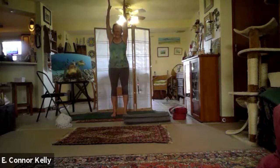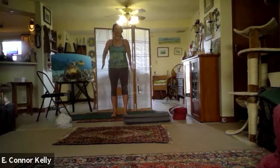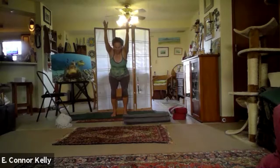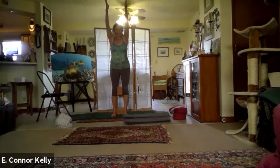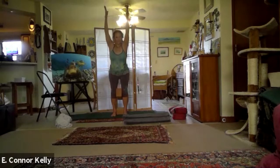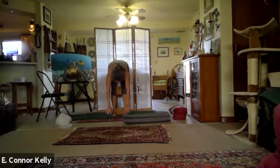Then inhale, come up. Exhale down. This is very much heating work in the body. Inhale the arms up, Urdhva Hastasana. Exhale, Utkatasana. And I just realized we haven't done this little sequence in a long time, so we'll add Uttanasana in this sequence and we'll come back through Utkatasana. So how it goes is inhale, Urdhva Hastasana, exhale, Utkatasana. And then on your next exhale, you come into forward facing, you come into Uttanasana.